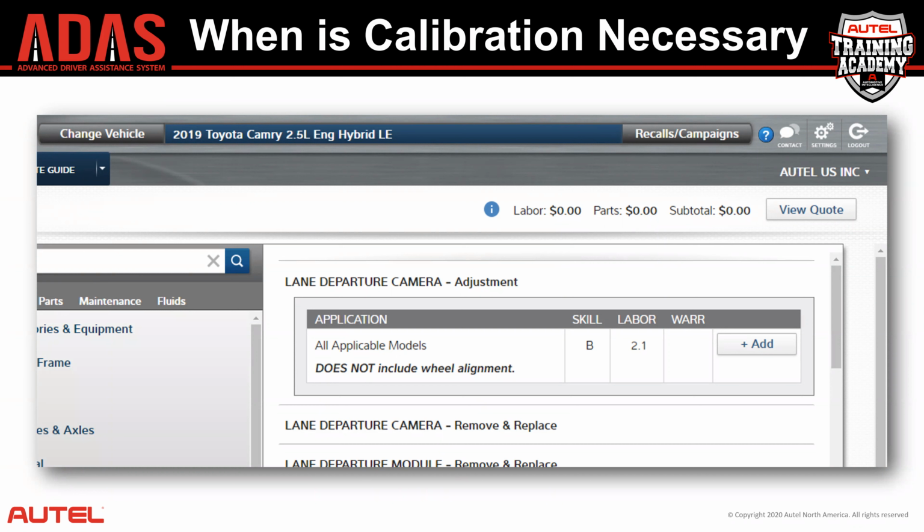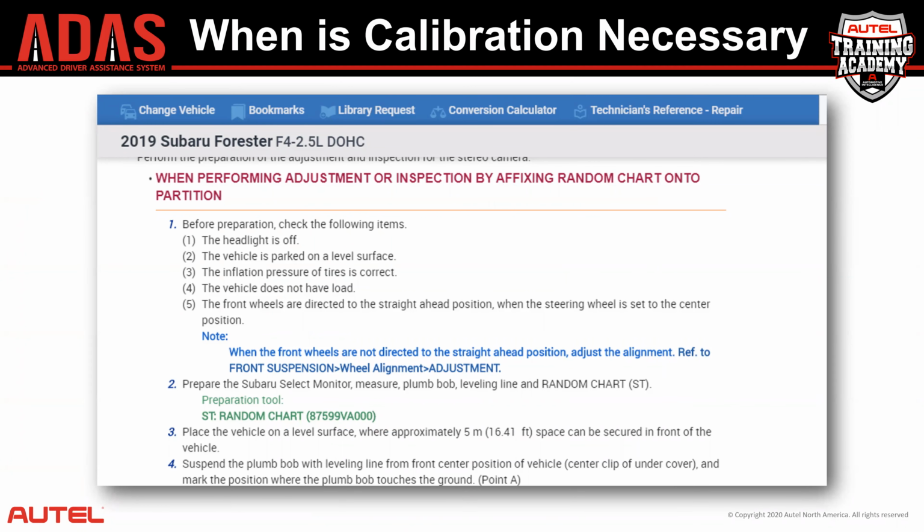But we also need to understand where service information comes from. Well, it's not and has never been intended for the aftermarket to repair vehicles. OEM service information was written specifically for OE dealerships to help mitigate warranty costs. It's not about exactly how the vehicle works or everything that's necessary to fix it. It's what does a dealership technician need to fix the vehicle as quickly and with as little cost as possible when it's under warranty.